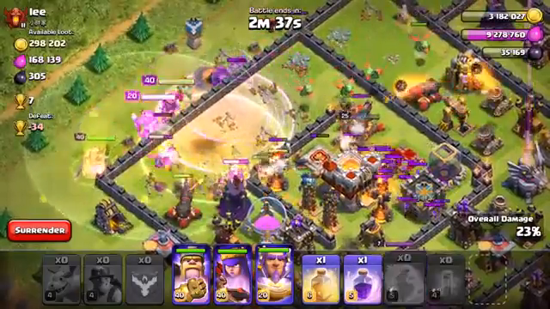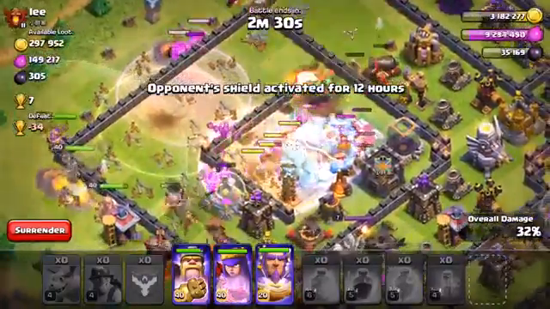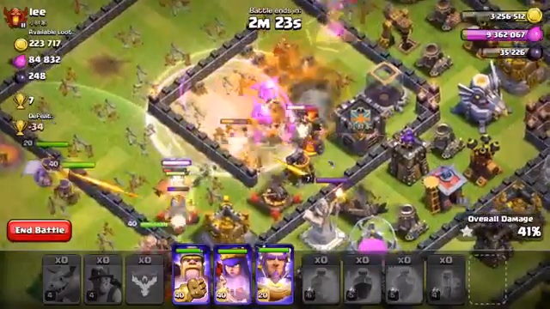They're actually pretty tanky, and I think I could probably save my heal spells for a little bit later in the battle. Seeing as there's a massive amount of clan castle troops, I'm going to drop both the freeze spell, the poison spell, as well as the rage spell all on top of the Town Hall, and they're going to annihilate absolutely everything and knock that Town Hall down pretty quickly.